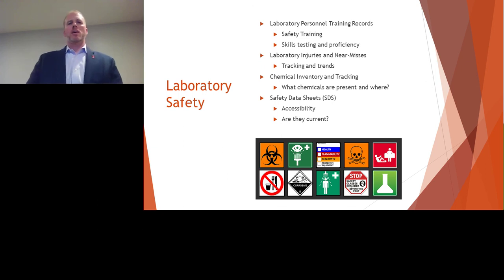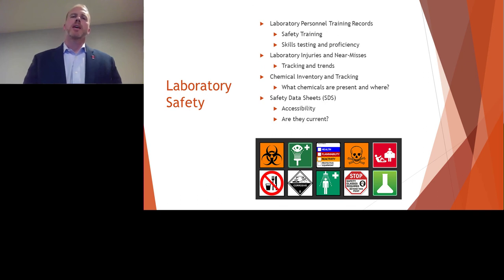And then the last thing I want to look at is your laboratory safety and your personnel training records. Your personnel training records are part of your audit trail, and also your ISO accreditation. So it's important to know that you have been training your employees properly, not only for yourself, but also for their safety and for their proficiency at what they claim they're able to do, as far as the types of experimentation they can do in the lab, what kind of extraction techniques, and that you're maintaining a safe environment. So training records are really important.